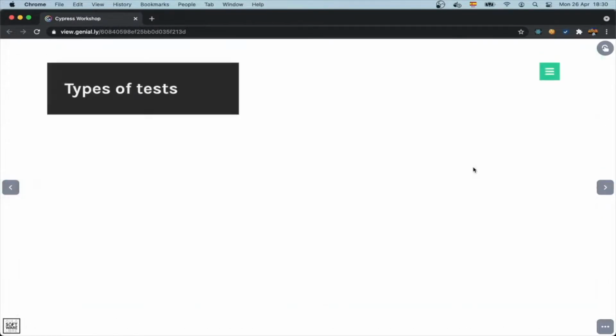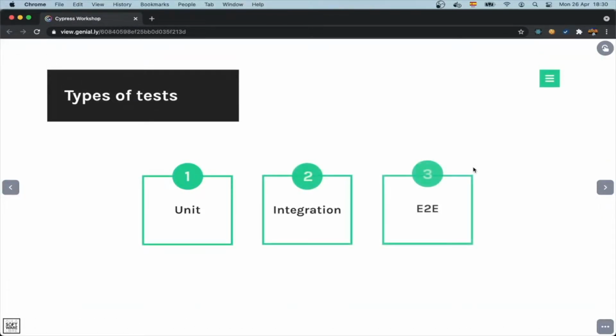Alright, so once we have seen this, we are going to see the different types of tests. We can build unit tests, integration tests, or end-to-end tests. Unit tests are typically automated tests written and run by software developers to ensure it meets its design and behaves as intended. Then integration testing consists of grouping individual software modules and checking whether they work or not.